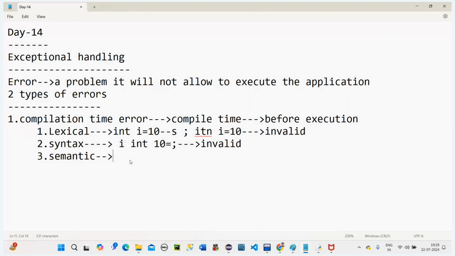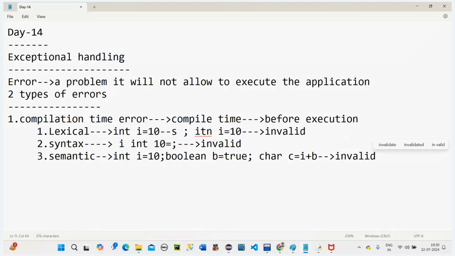Now let's see semantic. Semantic means if I'm writing int i = 10, int j = 20, or boolean b = true. Now if I'm writing char c = i + b, it is not having any logic.